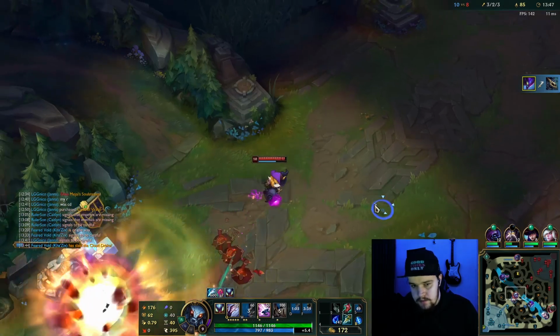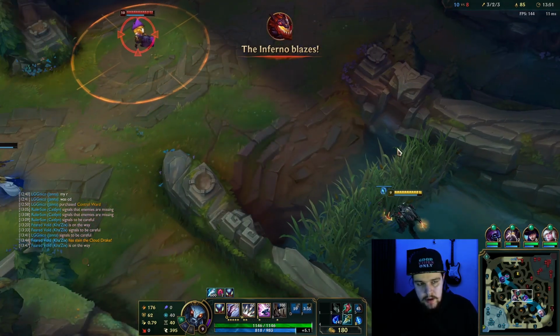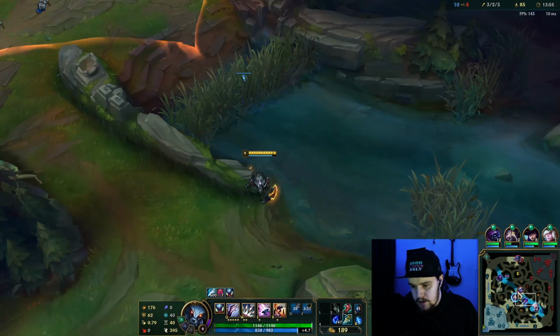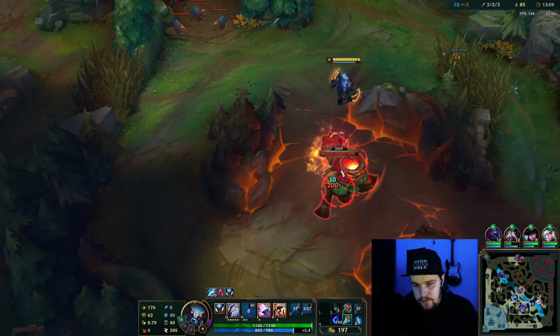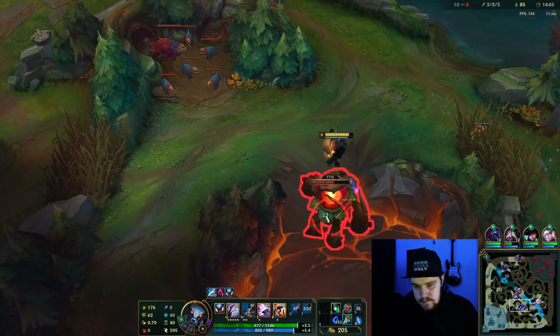There's the dragon. I can look for mid here. I'll show you why Prowler's Claw is a thing, if I can in this situation. I'm not sure if this is warded actually. Doesn't look great. Kassadin's very low HP, so actually this gank isn't the thing I'm going to go for. I'll just clear a couple camps. At least red buff.